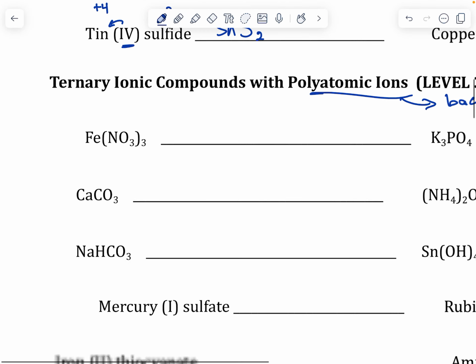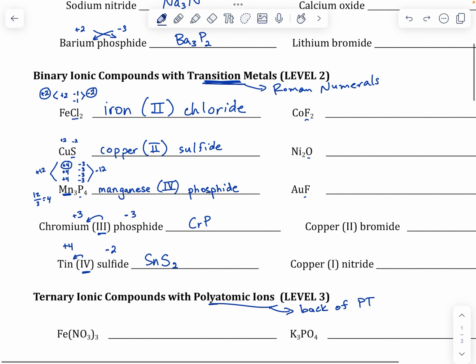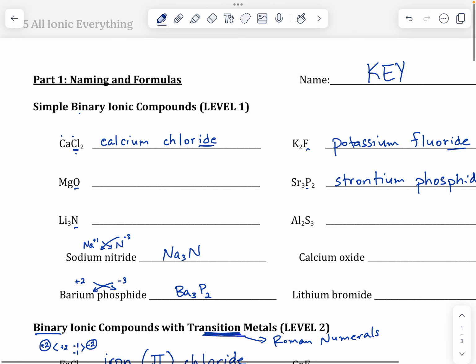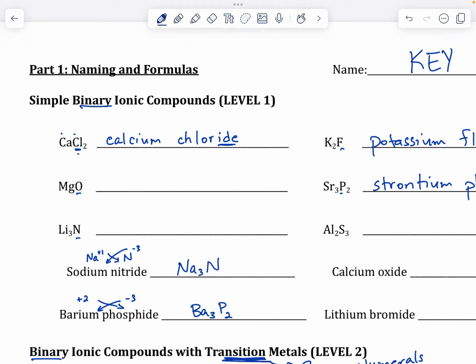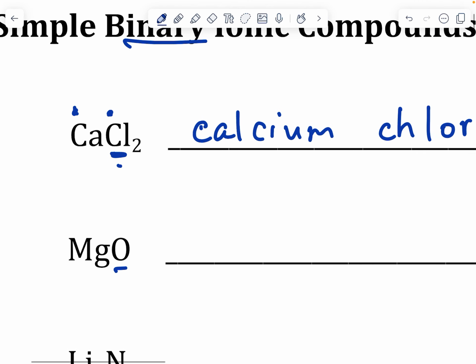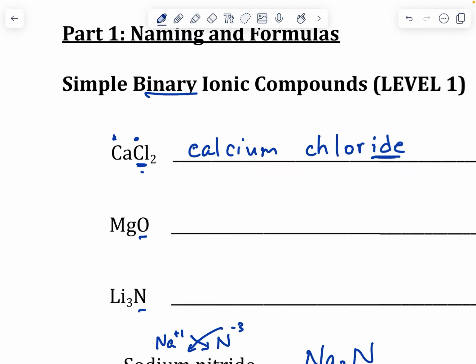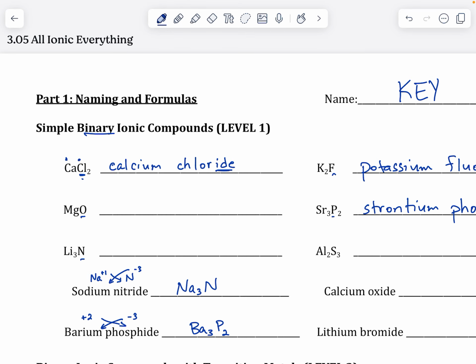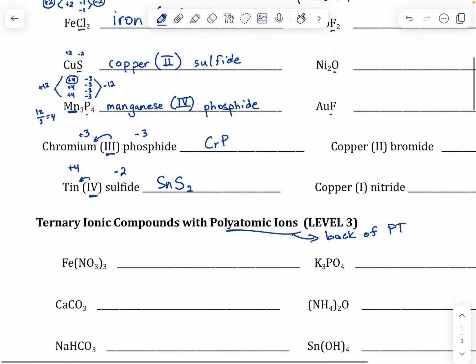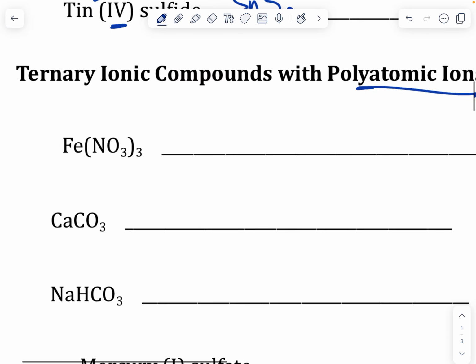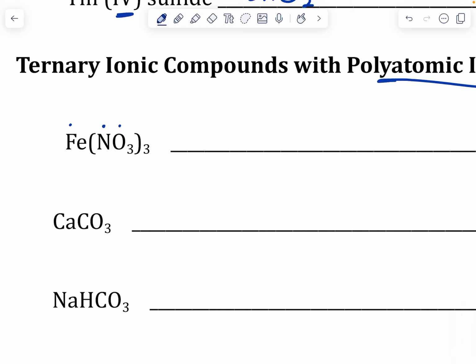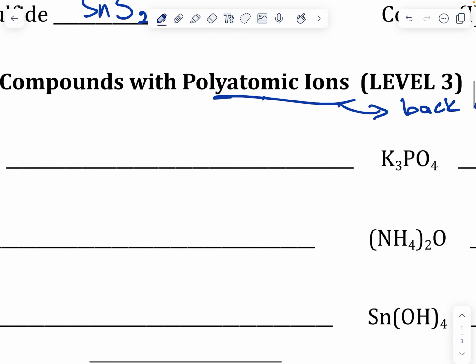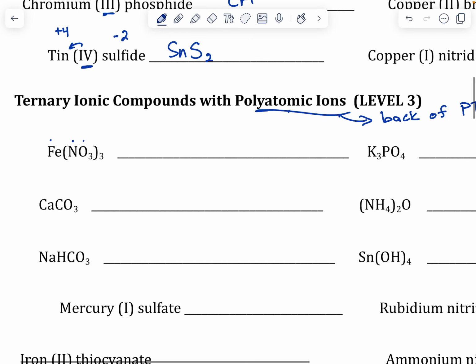How do I know when there's going to be a polyatomic? Well, up here, we were talking about strictly binary ionic compounds, and that's when we're just taking 2 elements and putting them together, 1, 2. Again, you can think of it easier: each capital letter in a formula represents 1 element. And now when we get to the polyatomics, we end up seeing that we have 1, 2, 3. Anytime we have 3 or more elements in our compound, we know that we'll have one of those polyatomic ions somewhere in there.